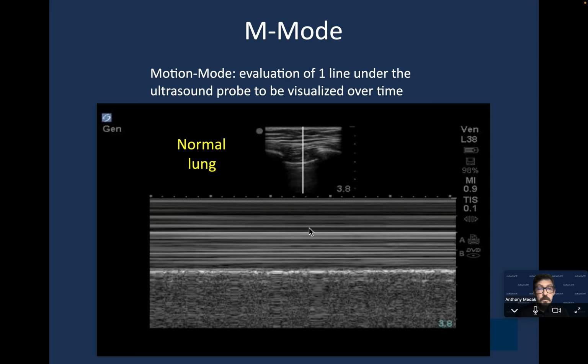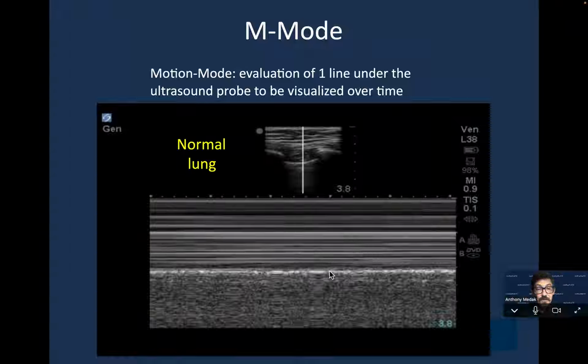Now, normally, if you look at this kind of situation, skin, subcutaneous tissue, muscle, and bone, up to the pleura, is going to be very static. It's going to give you this pattern of just parallel lines, because as you're breathing, inspiring or expiring, the echogenicity of muscle or bone or subcutaneous tissue and fat is not going to change whether you're inspiring or expiring.